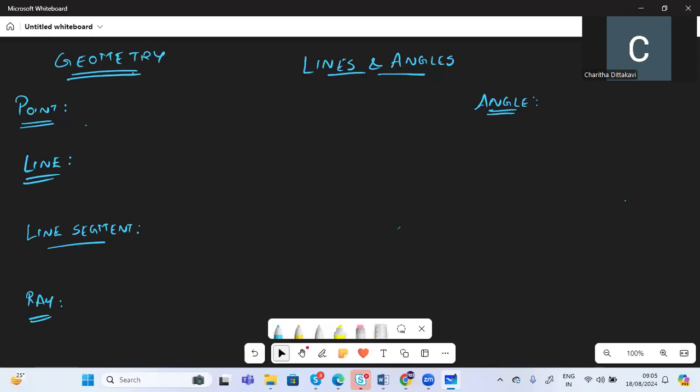Good morning, everyone. Today we are going to go with the lines and angles chapter. That's the base of geometry for class 7 and 8. Now, coming to geometry, geometry always starts with just a point, isn't it? When you just take a dot, it is just a point, right? Point in the sense it has no dimensions. It cannot be broken into pieces. You cannot have part of a point.